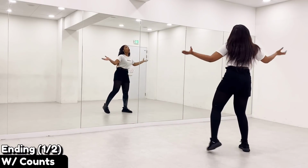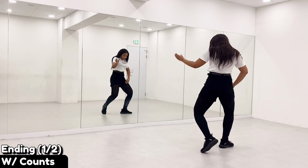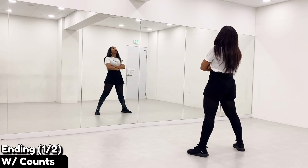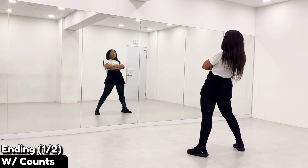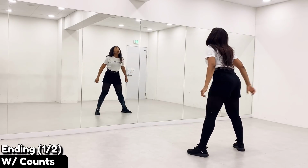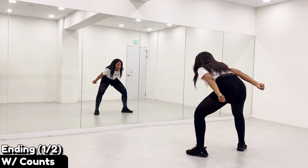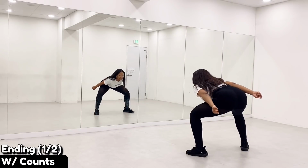2, 3, 4, 5, 6, 7. Hold. 1, 2, 3, and back. 5, 6, 7, 8. 1, 2, 3, 4. So your hands come out, they wrap right to the beginning. You go to the right. 5, 6, 7, 8. Just roll to the right, back to the center.